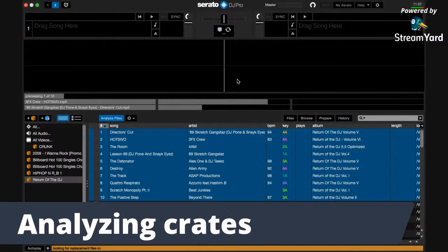Let me open up the one on this desktop. Where are you, Serato? All right, there you go. Like I said, this is going to be a slow process because this is a slower computer. All right, now let me explain some stuff. Let's start over here on the left side. I'm basically explaining everything from where it's analyzing on down so you'll be able to understand it.